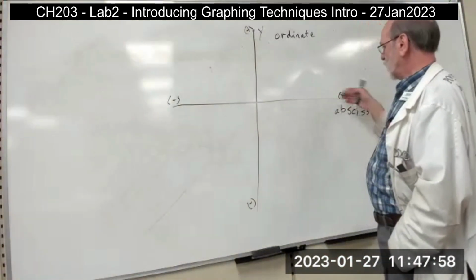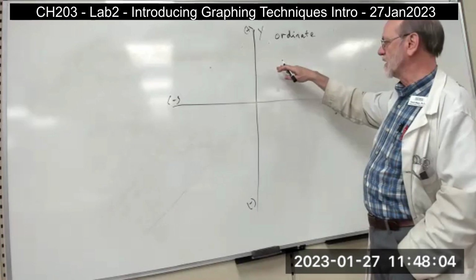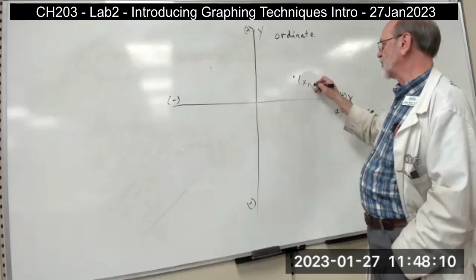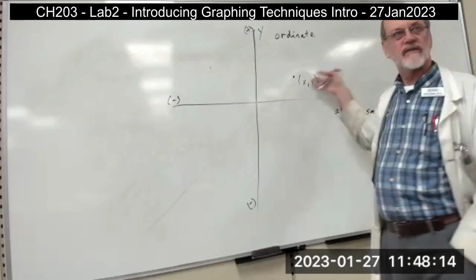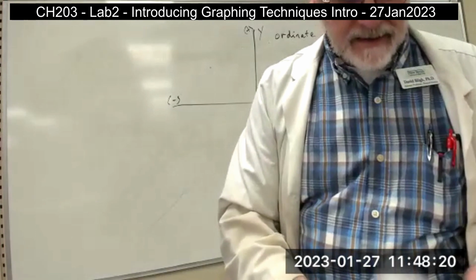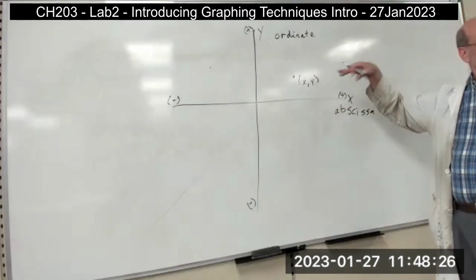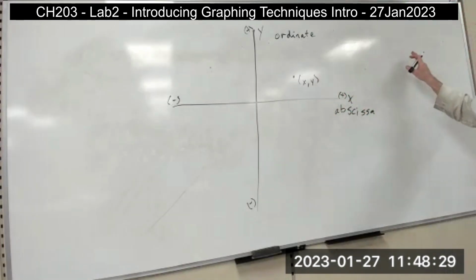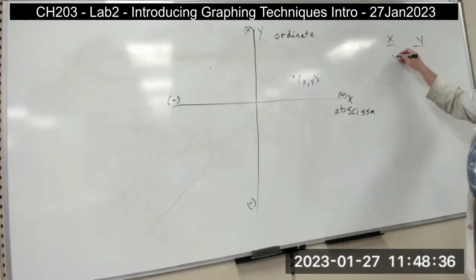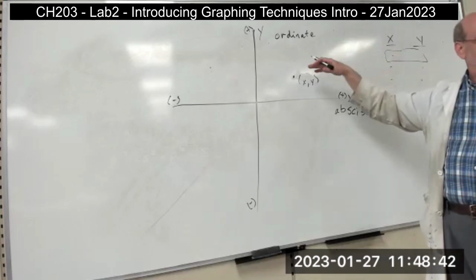So if we plot a pair of numbers, an X and Y numbers, it's going to go up here somewhere. And sometimes in some math classes, they'll say, all right, you put the X value there and the Y value, XY value for that. Now, if we have a list, if we have a whole bunch of those number pairs to plot, we might have them in a table first. We might have X values here and Y values here. And they're paired by this one with that one and that one and that one. So each one of these would be an XY pair, and you'd plot them on your graph.